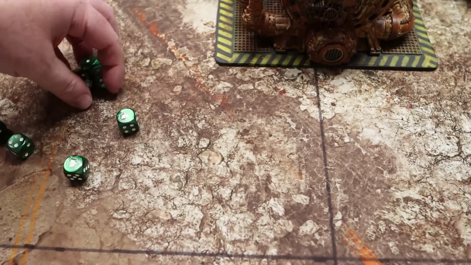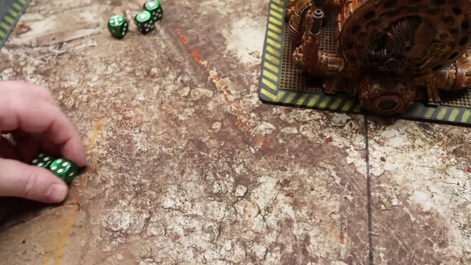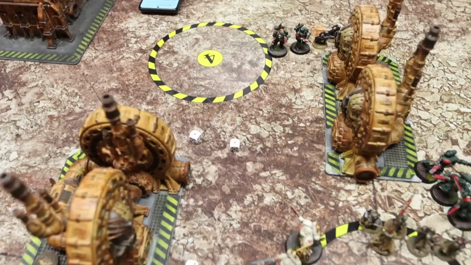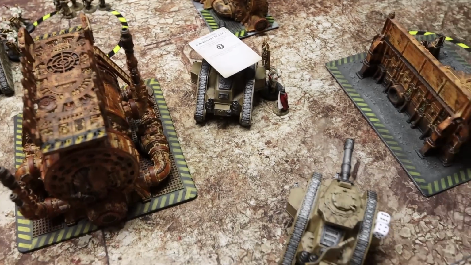Hitting on 3s. Those 2 6s are auto wounds, and then wounding on 5s. That's going to be an additional 1. So 3 at AP -4, which becomes AP -3, so 5-ups. No, 6 damage into him over here. All right, so now my Blade Guard Ancient's going to attack into his Castellan.